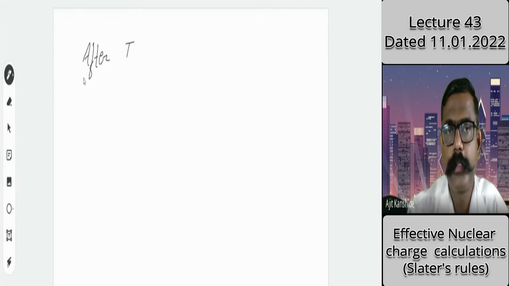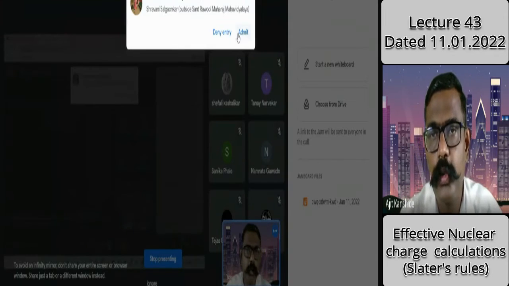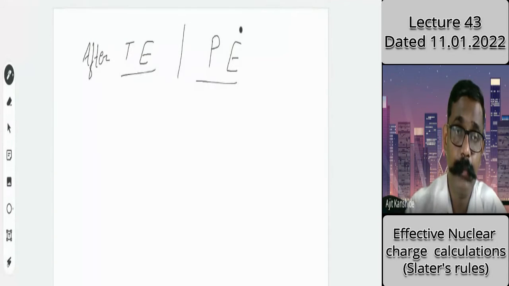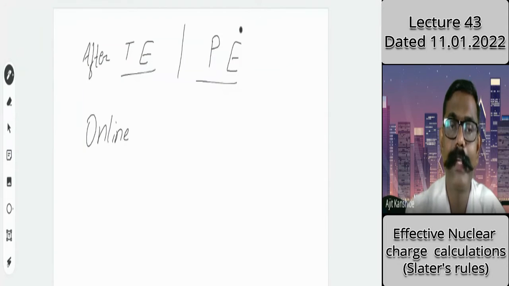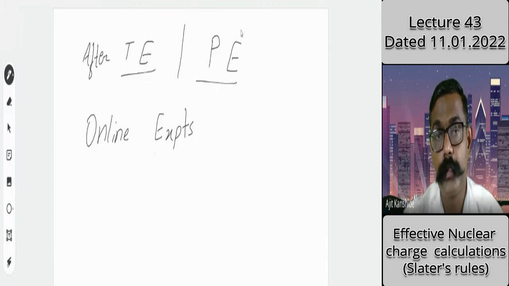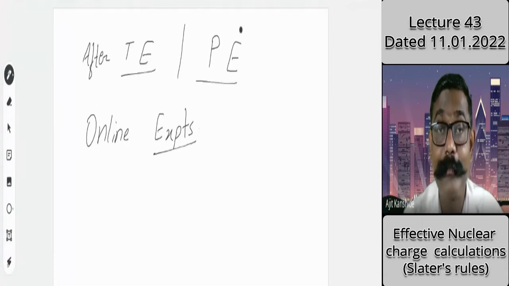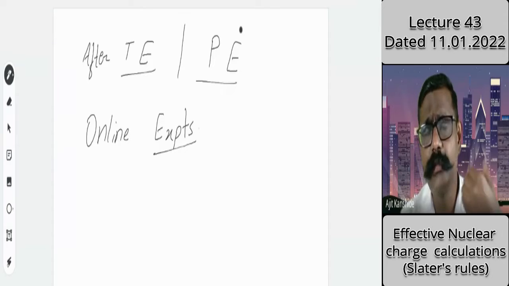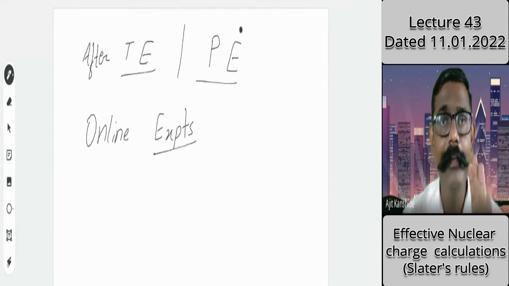After theory, that's a theory examination, there will be the practical. And before the examination, we need to conduct the experiments. But in this pandemic situation, online experimentations will be there. Means through your device, maybe the mobile or PC, you can perform those experiments. And after performing those experiments, you will get results. Exactly what kind of experiments are there, how to perform that, everything I will inform to you.